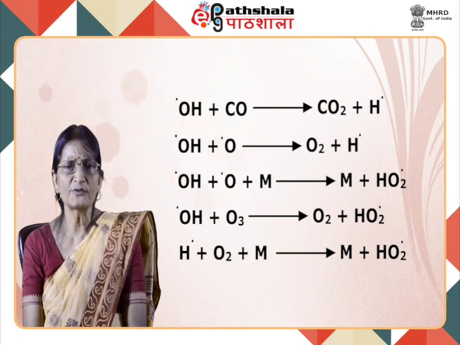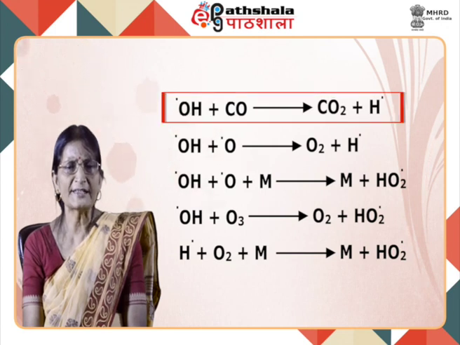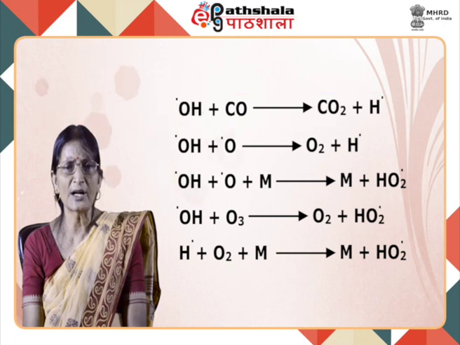They are the product of the reaction between water present in the atmosphere and excited oxygen atoms, which are formed by photodissociation of ozone present in the atmosphere. In the troposphere, hydrogen and hydroperoxy radicals are produced by a number of reactions, and the sequence is somewhat like this. A hydroxyl radical can combine with carbon monoxide, which is present due to insufficient burning of fuels, and this gives rise to carbon dioxide and atomic hydrogen.